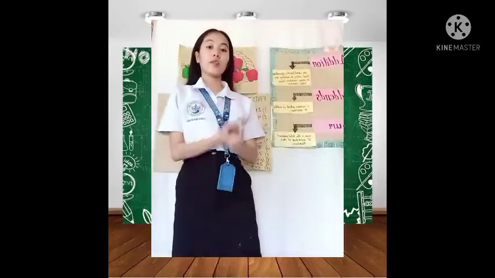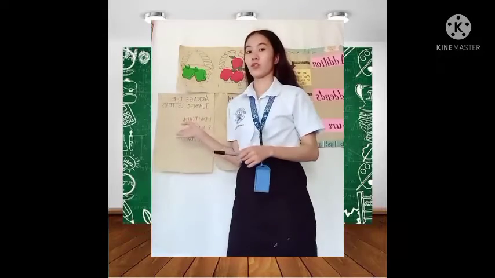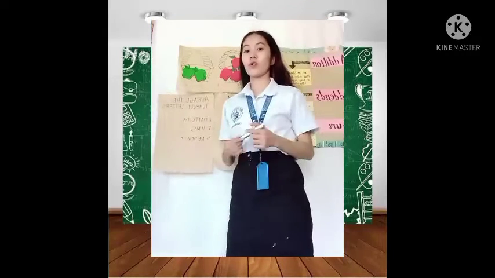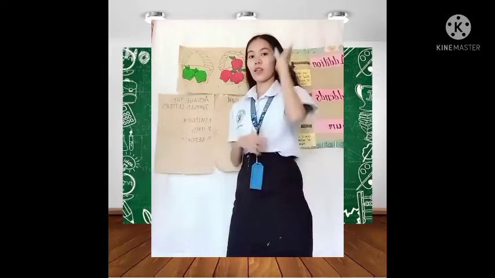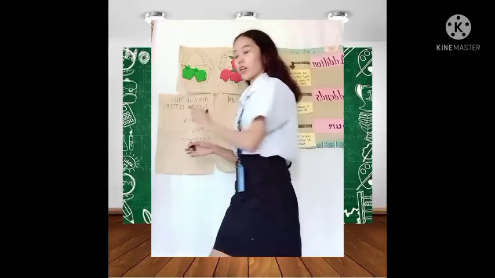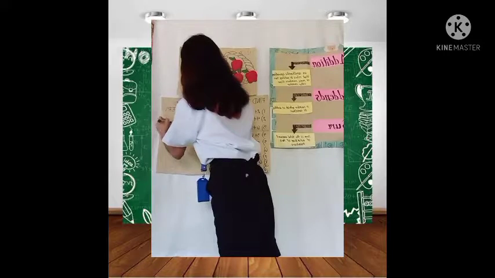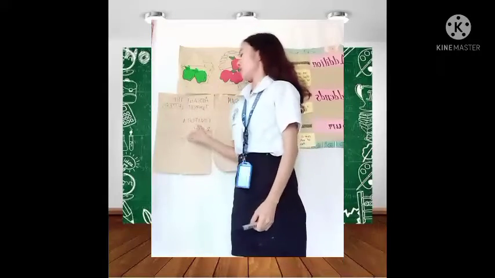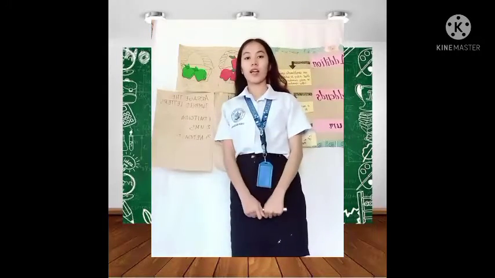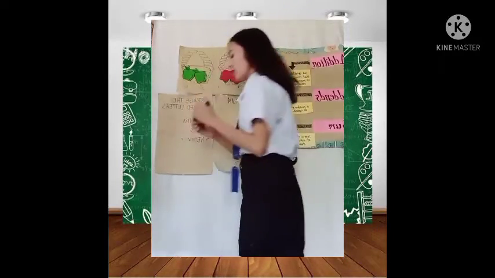So, if you don't have any questions, now I have here an activity. So, can you answer this? Arrange the jumbled letters. If you listened a while ago, you will answer this correctly. So, what do you think is the answer in number 1? Yes, Miguel. Okay, addition. How about in number 2? What do you think is the answer? Yes, Michelle. Sum. Right. In number 2, the answer is sum.